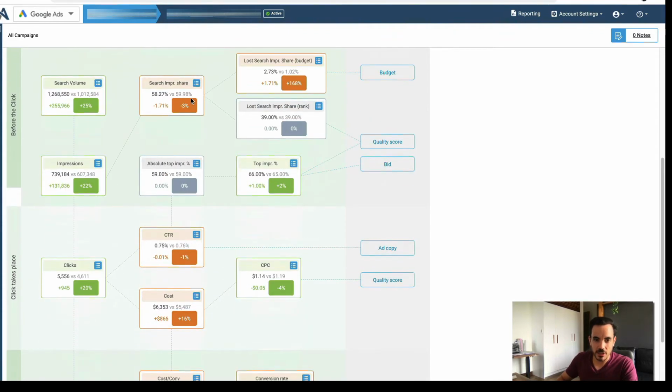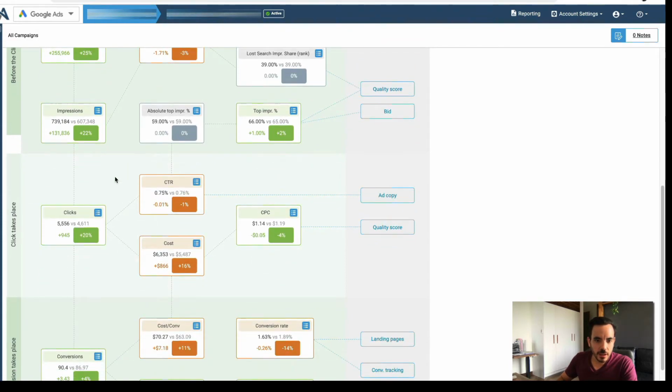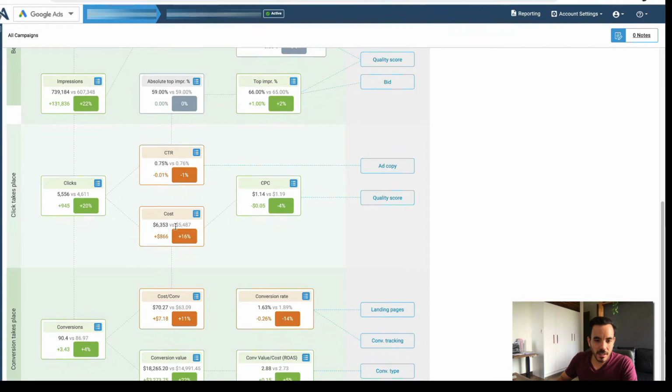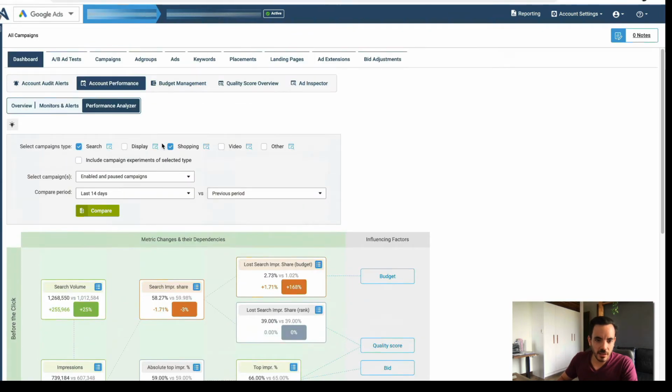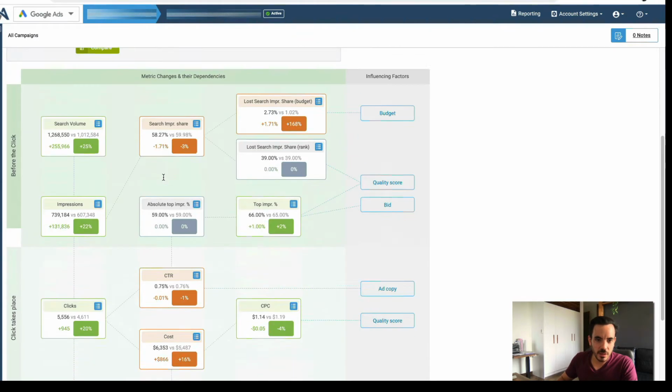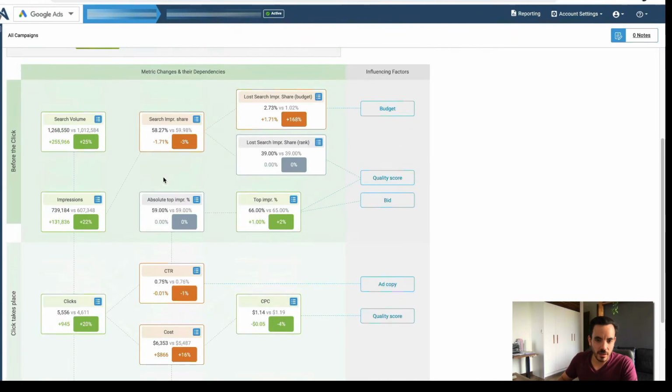Well, my impression share came down, so I'm getting less share of the market. And what else? I'm spending more, but getting a slightly lower CTR.